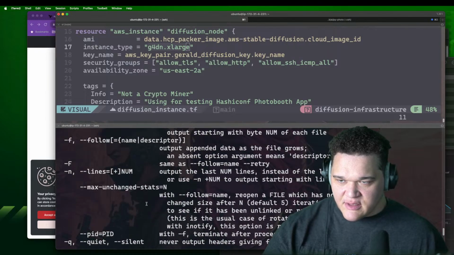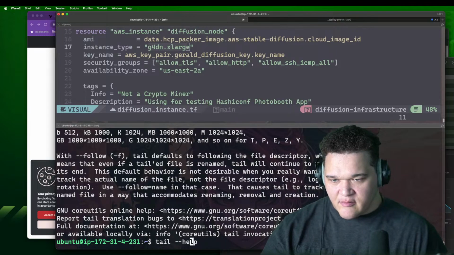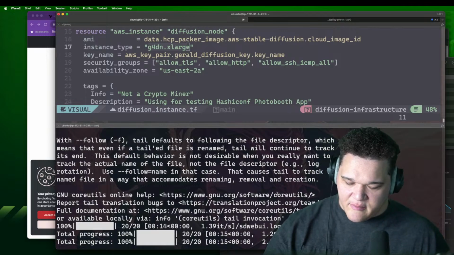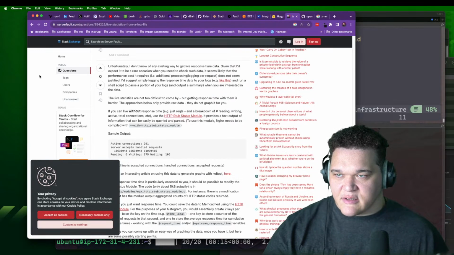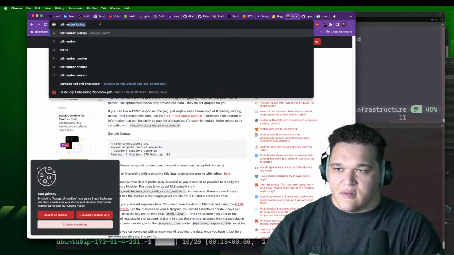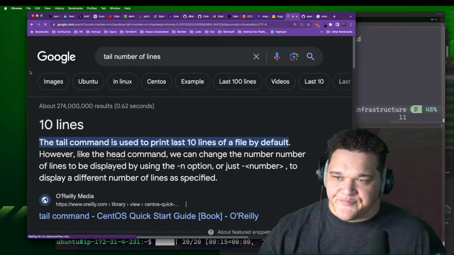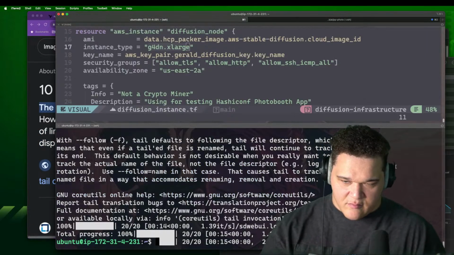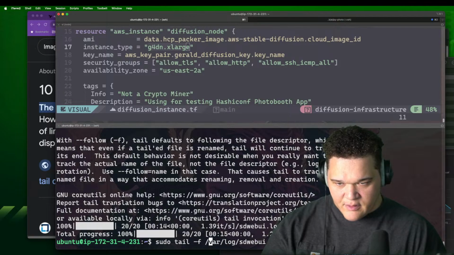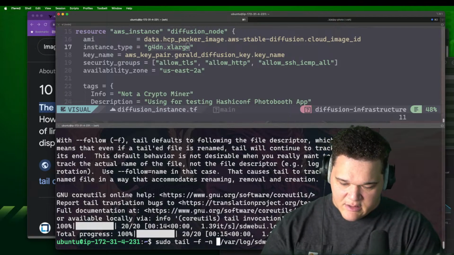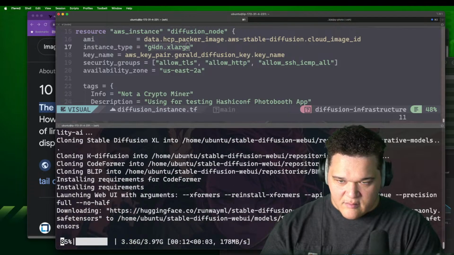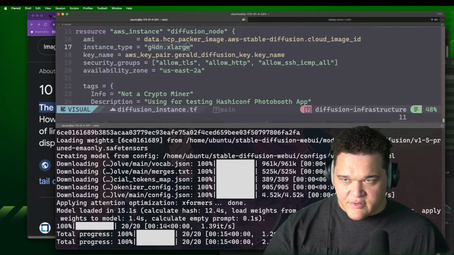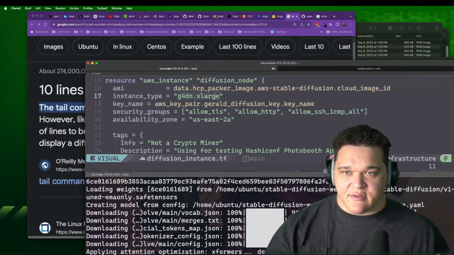I doubt it's a sudo thing. It shouldn't be a permissions thing. I mean, we'll test it out, but it shouldn't be because I'm able to do it every other time. Yeah, I think it's just the number of lines. Tail, number of lines. Yeah, 10 lines. Like head, so it's just -n. Let's say 50 lines. All right, so we're doing 50 lines. Still not really hitting. Let's test and make sure the UI is even still running.